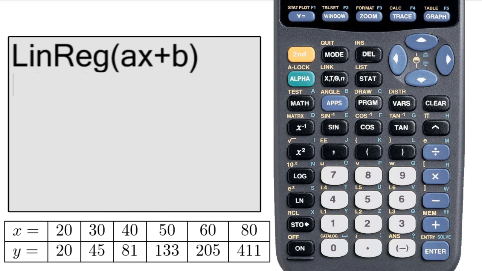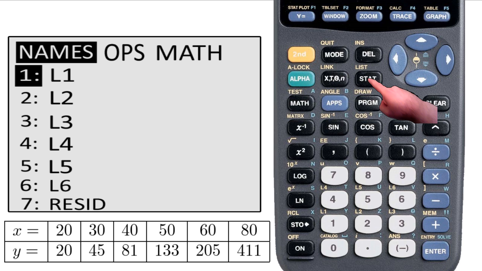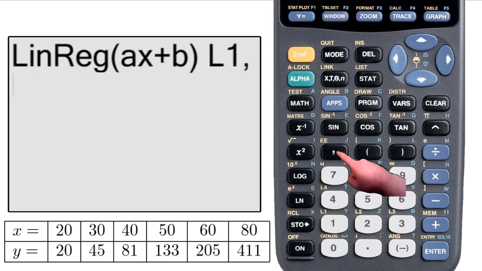Now, this is a little bit of a different kind of function in that you can't use it in an expression, at least as far as I know, and you wouldn't even need to. So after LinReg AX plus B, I enter the first list, that's L1. I do this by hitting Second List, which is the second function of the Stat key. Select L1, comma. Then I enter L2 the same way, comma. And now I'm going to tell the calculator to store the result as Y1.